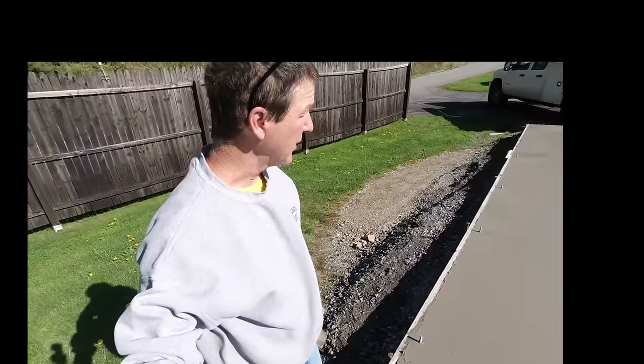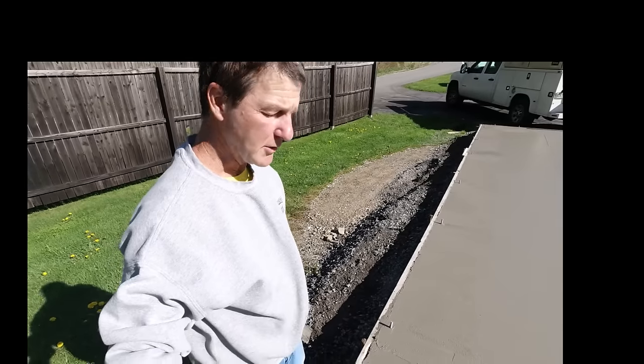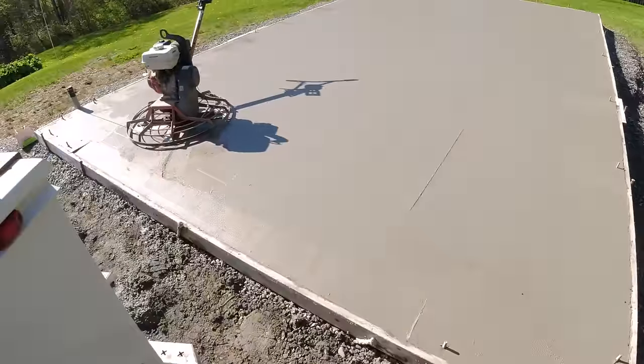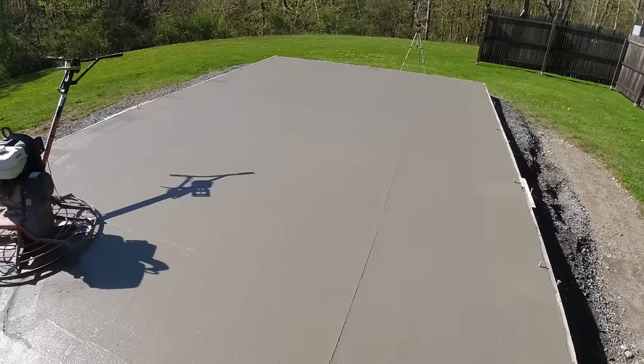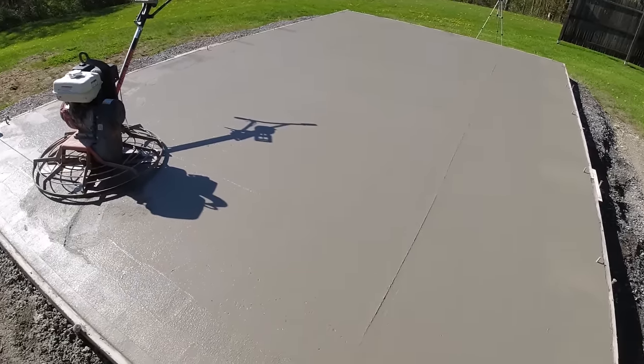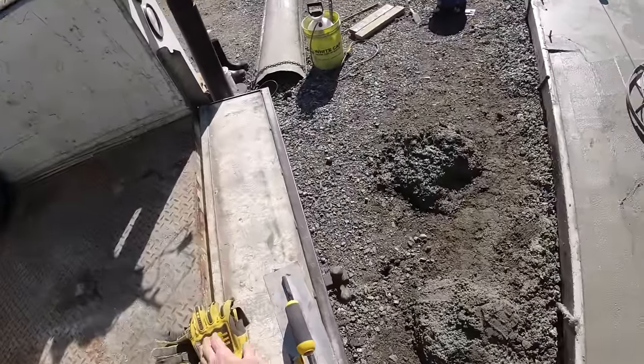All right, so based on how that felt magging it, I think it's just about ready to power trowel. So we'll clean up my mag, get the power trowel started, and we'll get it hit for the first time. Okay, it's an hour and 45 minutes after we got done pouring. So it's 8:43, we got done around 7. It's probably a little bit before 7 actually. And it's feeling like it's about ready to power trowel.